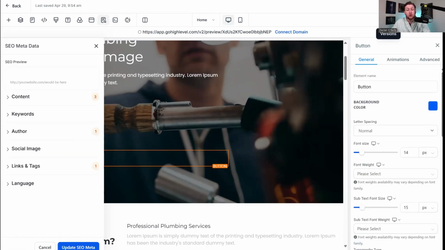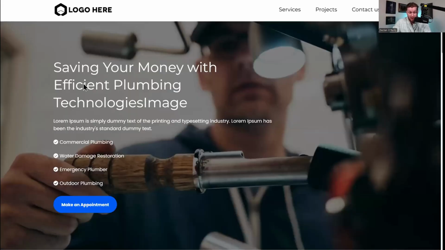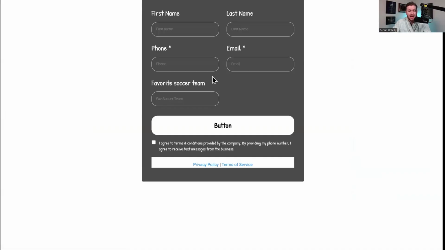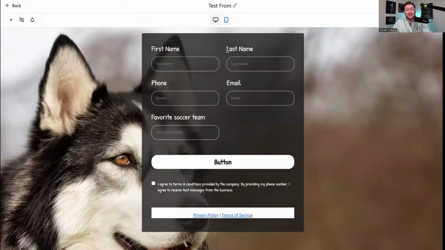And then what I want to show you here, which is really cool, is this live and how this works. I'm also going to show you how to put in a pop-up or however you want to do it. So when you have this now, when someone clicks make an appointment, it now pulls up the form with the doggy or the wolf or whatever that is. And then you just fill in your info and then you're good to go. So you can really add these forms anywhere. But what I want to show you is to do it for pop-ups.